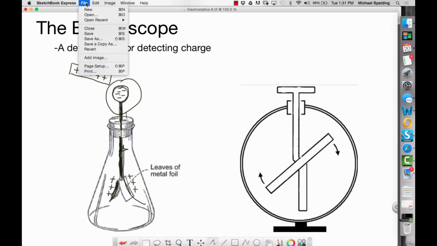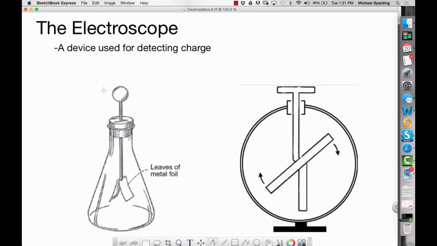Now let's do the same thing, but make it a negative rod. So instead of a positive rod, we have a negative rod. If that's a negative rod, what's it going to do to the electrons that are hanging out up here? It's going to take them and do what? Shove them down. The electrons are going to get shoved down towards the bottom, which is going to make this now negative, like that, and the top is going to be what? Positive, but it's the same effect. It's the exact same effect because now both of these metal foils are negative. And if they're both negative, they're going to spread apart like that.